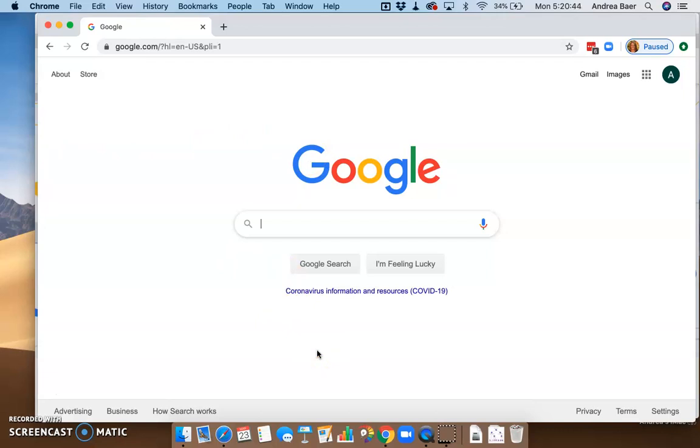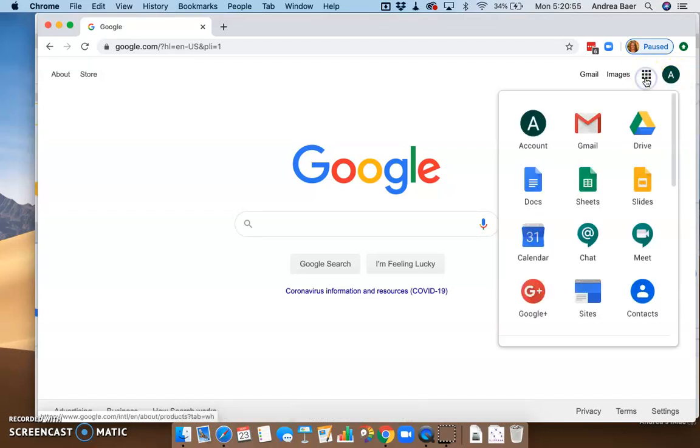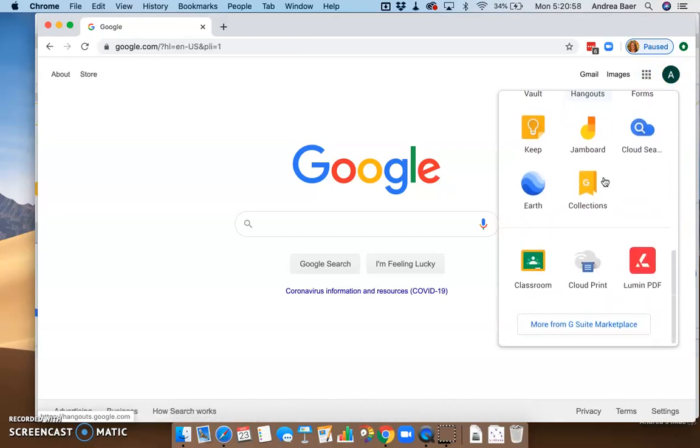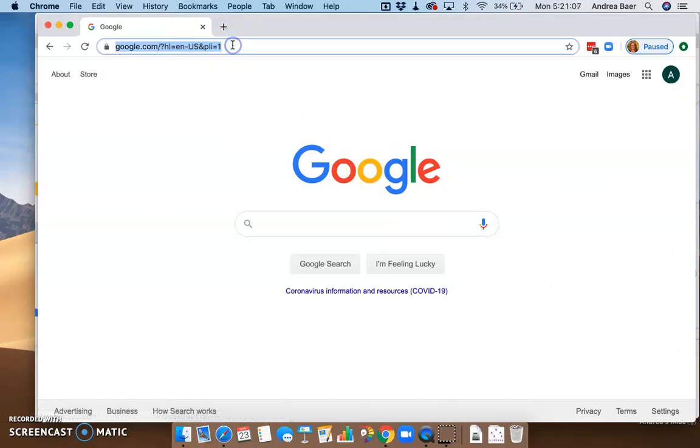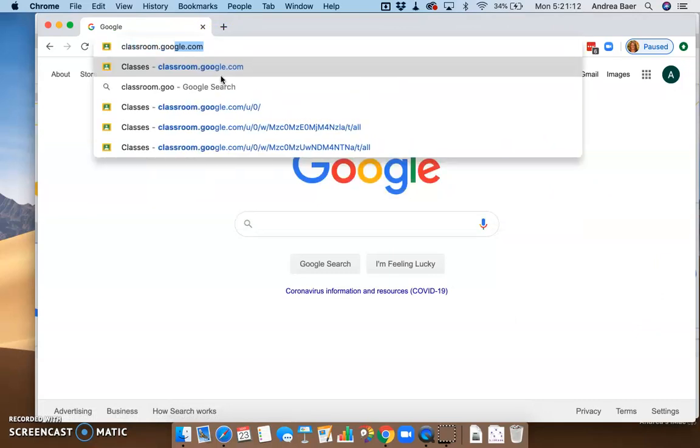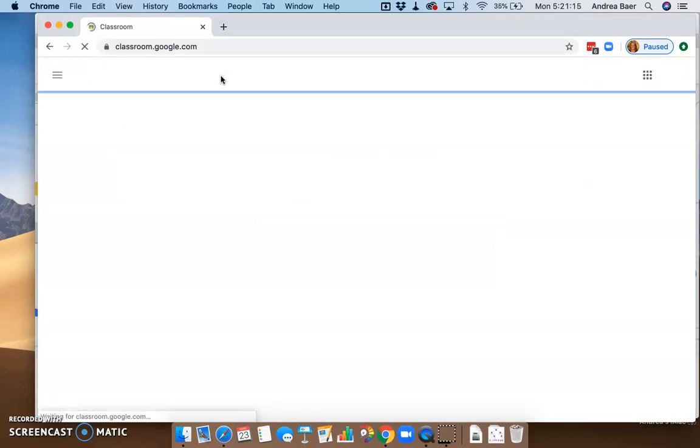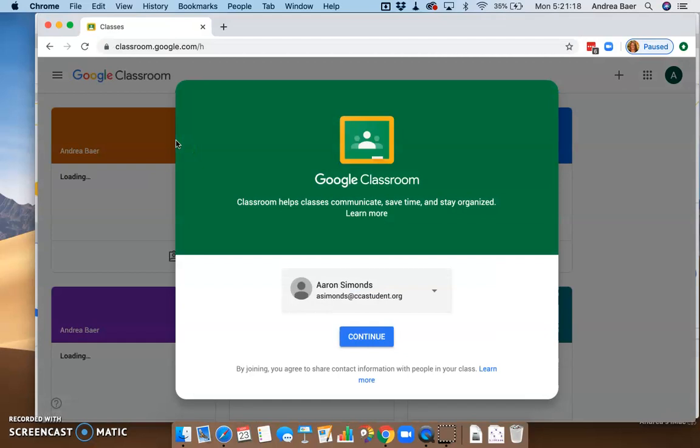The second thing that you want to do is get to Google Classroom. So there's a couple different ways that you can do that. First of all, up by this icon here, which is for your account, there's these little 9 dots that show you all sorts of different Google apps. And toward the bottom, you'll probably find one that says Classroom. That's one way that you can get to Google Classroom. Another way is by coming up to the address bar at the top of the browser and just typing in classroom.google.com. Mine's autofilling because I've typed that address in before, and it tries to go to something it knows that I've visited.